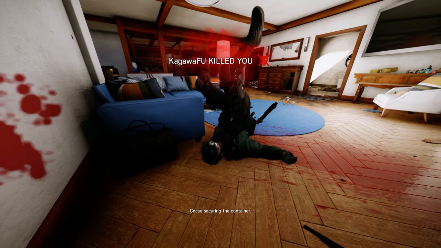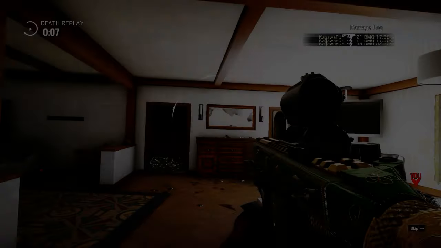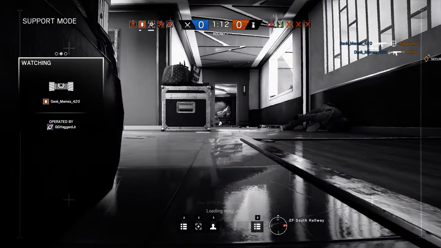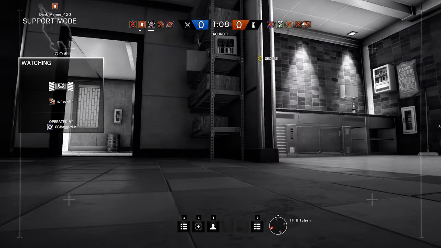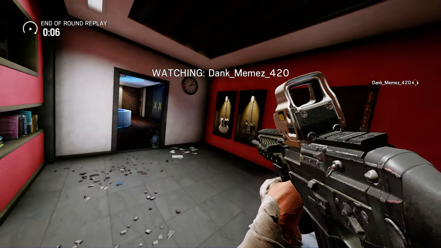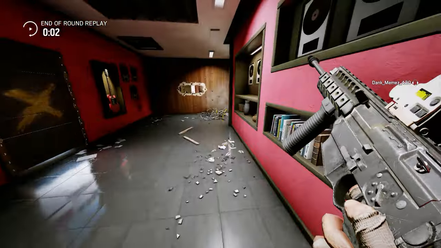They got Blackbeard, they killed me next to the couch. It's Mira. Yeah, it was bad. One off, four remaining. Bad of me. Mira was hiding on the other side of the couch. Okay, you guys got her. Nice job. Op 4 neutralized. Mission successful. Heart was racing. I was like, where's this spooky little bitch at?